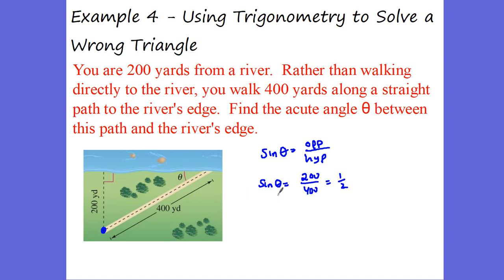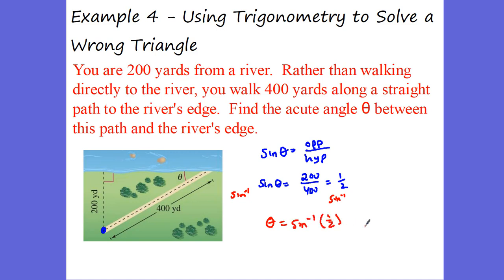Okay, so how do we figure out what this angle is? We have to do the algebra of sine, the opposite of sine. What's the opposite of sine? The opposite of sine is not cosecant. Remember, that's the reciprocal. The opposite of sine is what we call sine to the -1, or arc sine. It's on your calculator right next to sine. You probably have to push second sine or shift sine to get sine to the -1. Now, sine to the -1 of sine cancels each other out, and we're left with the angle. So angle equals sine to the -1 of 1/2.